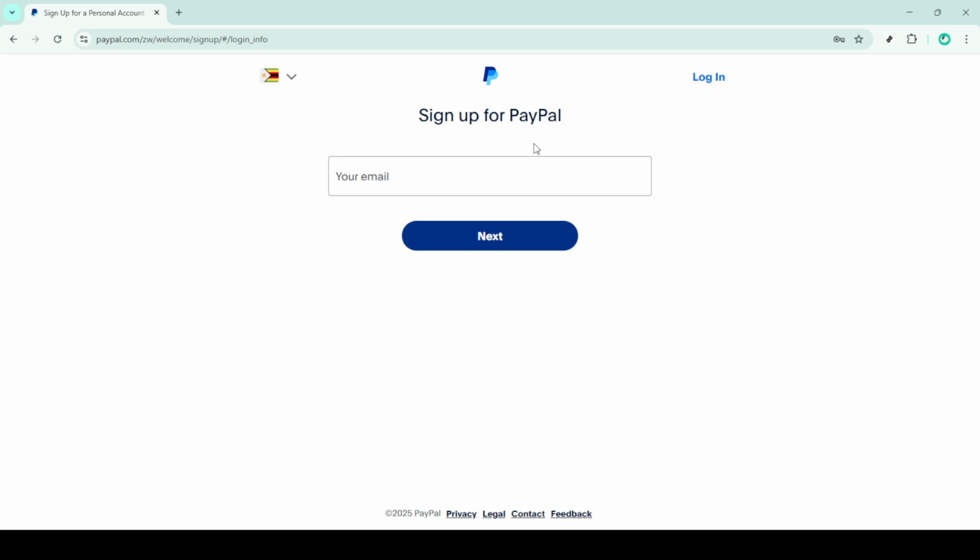At this point, you have the option to add a bank account, debit card or credit card to your PayPal account. This step is essential for verifying your account and for enabling you to make transactions. While adding a payment method might seem daunting, rest assured that PayPal uses encryption to keep your financial information secure.